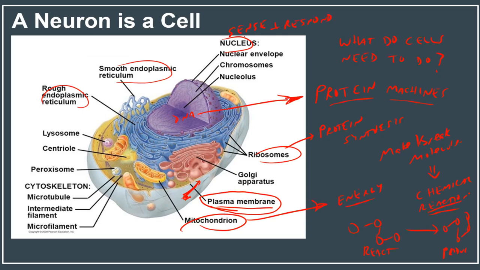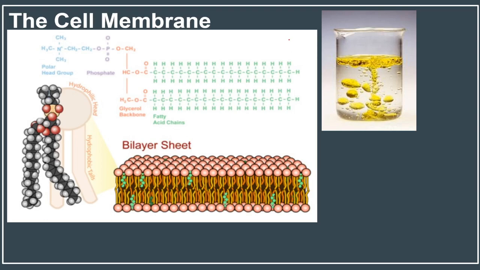And interestingly enough, a neuron is a brain cell, and we usually say that this is the job of the whole brain. But I'm telling you now that in the hierarchy of things, even the individual cells of a brain, and there's 100 billion brain cells in your brain, even those individual cellular units have the ability to sense and respond. And we'll talk about that too. But again, for a brain cell to sense and respond, we got to talk about that cell membrane.